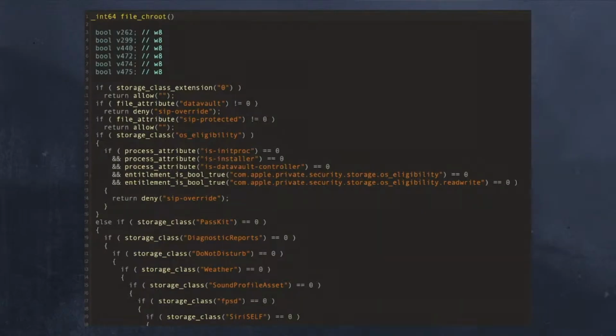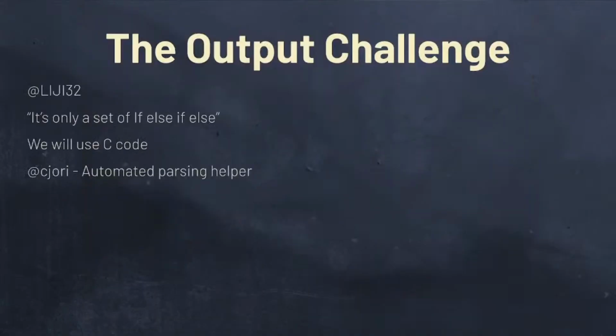But then I started getting questions. Okay, this is great, but how do we extract the Sandbox profile in the first place? That process, as you remember, isn't that simple. It requires some knowledge of the Sandbox text code. So another peer of mine, the one asking those questions, built a tool that automates this entire process.